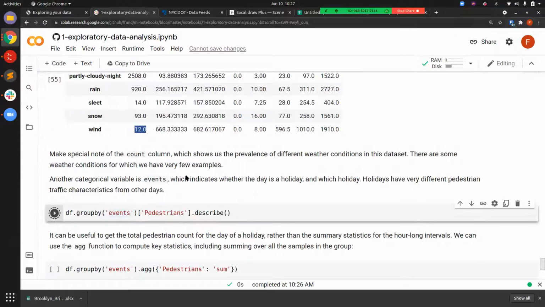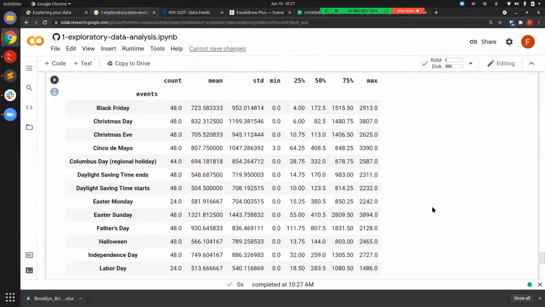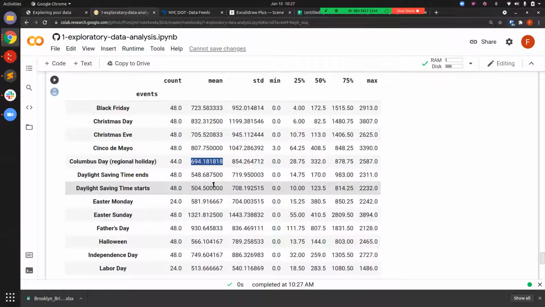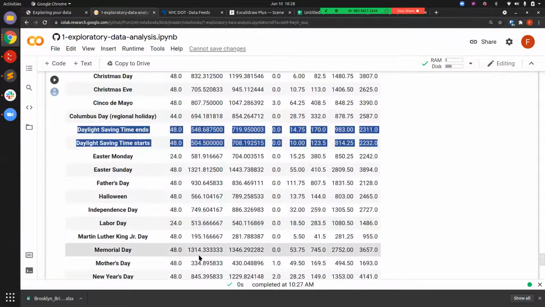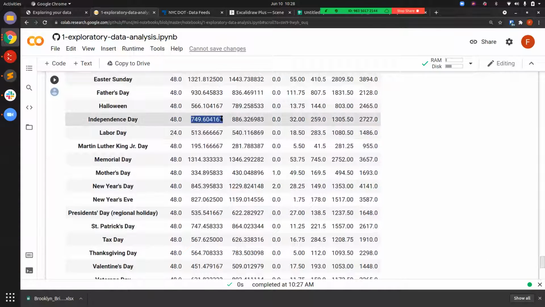Okay. We can also take a look at how pedestrians vary by event. So we can see, for example, Christmas Day has many pedestrians. Columbus Day, which is more of a school day off or a work day off, has many fewer. Daylight savings time holiday should not really affect the number of pedestrians, and doesn't much. But then there are others, like, for example, July 4th, which someone mentioned earlier, where we have more pedestrians than normal.